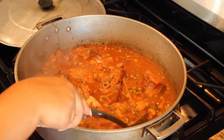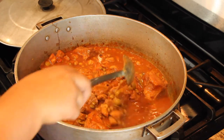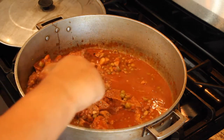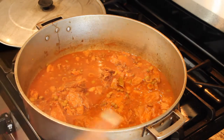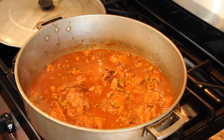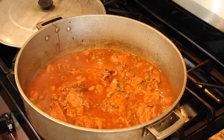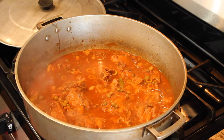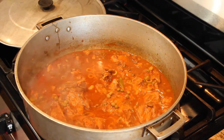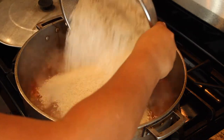So the gandules, right now, they're green. But they will be turning dark brown later on. All right, so now we are ready for our 8 cups of rice. Now I've washed my rice. This is 8 cups of rice. I'm gonna add it in here.